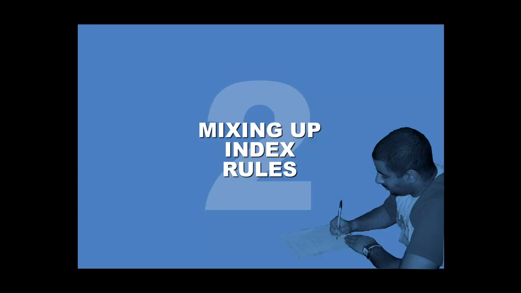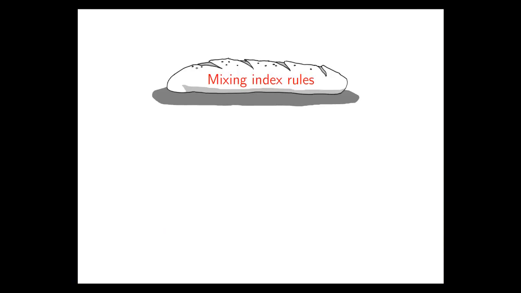Similar things can happen when we work with the rules for indices. There are about six or seven rules that apply when working with indexes, and it's very easy to get those rules mixed up because they have fairly similar features. Let's look at an example. Here we have x raised to the four multiplied by x raised to five. We know there are rules that allow us to combine that into a single term, a single base x, and apply the appropriate power.